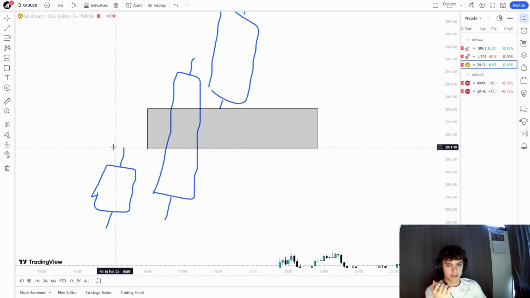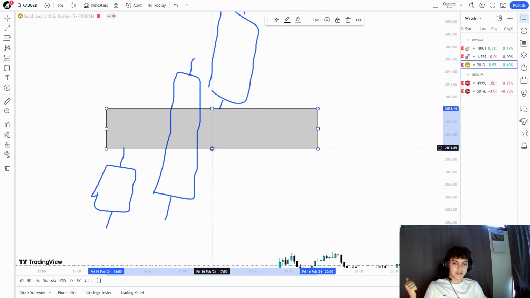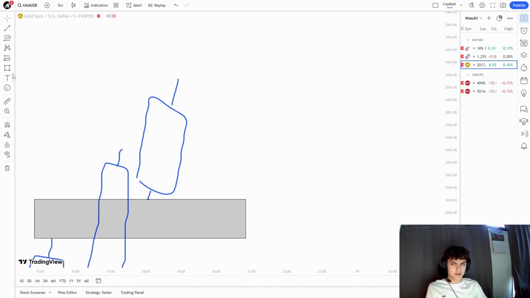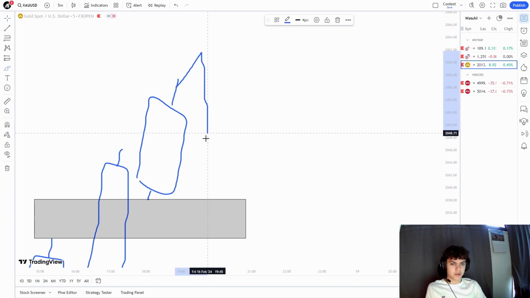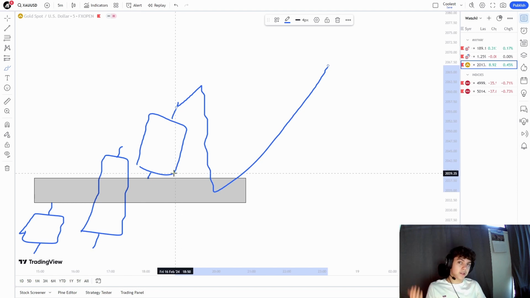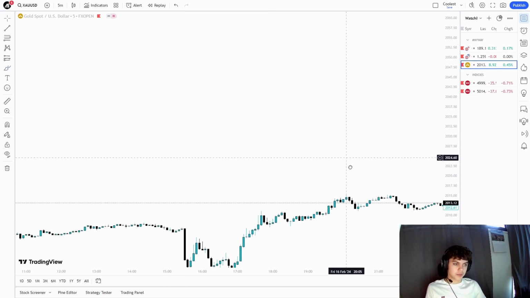From the previous candle's wick, like this, to the other wick, like this. Okay, hope you understand. And then what would happen? The ideal would be like this: it fills out the imbalance and continues the direction, because it's a gap that needs to get filled. Okay, hope you understand that.